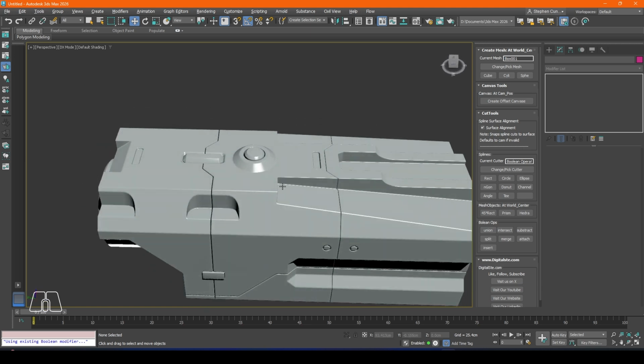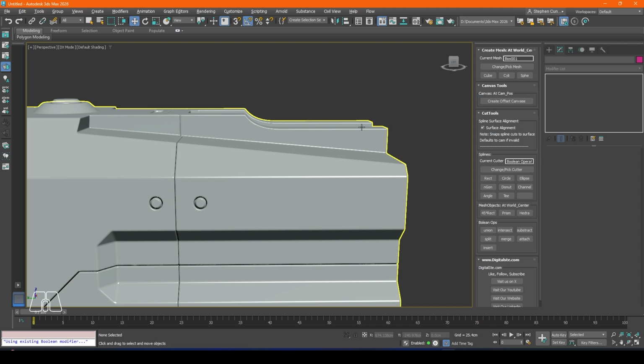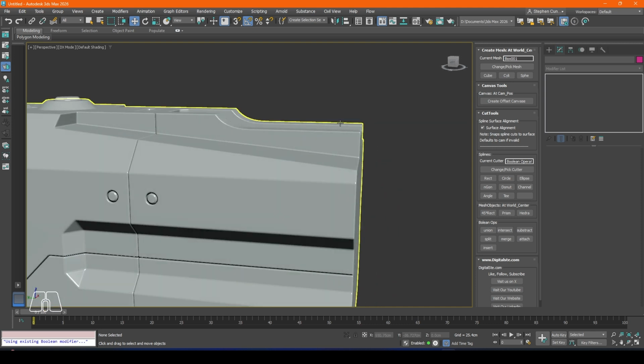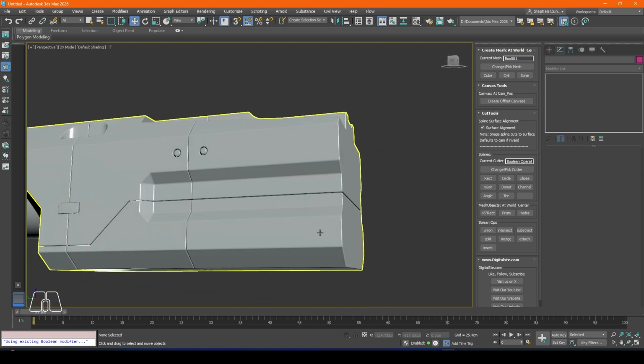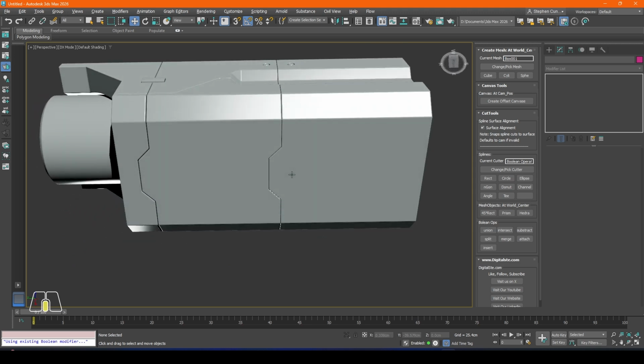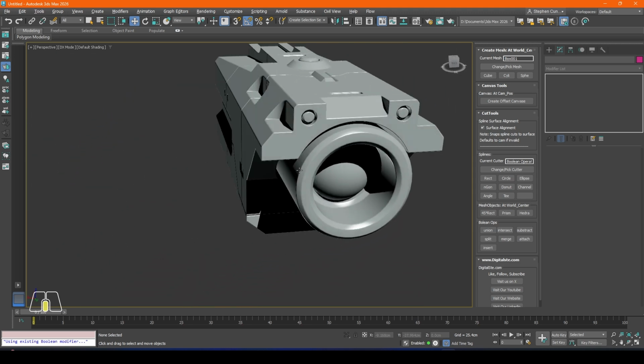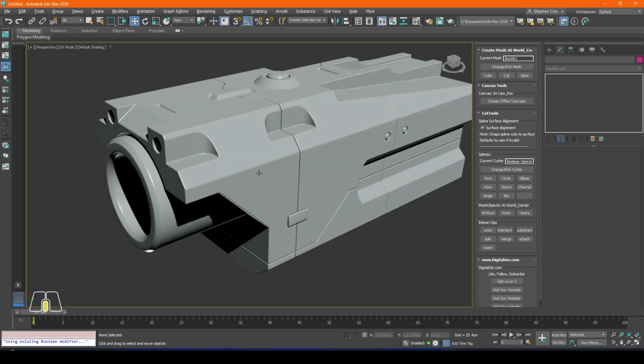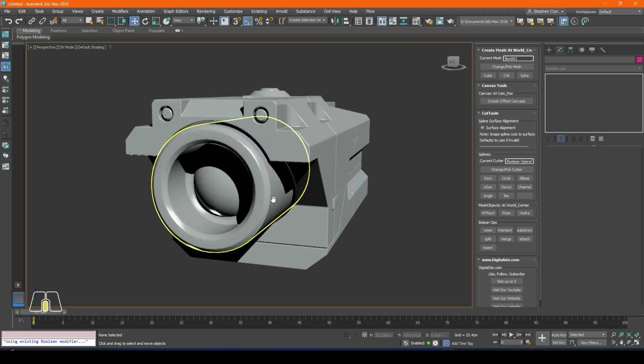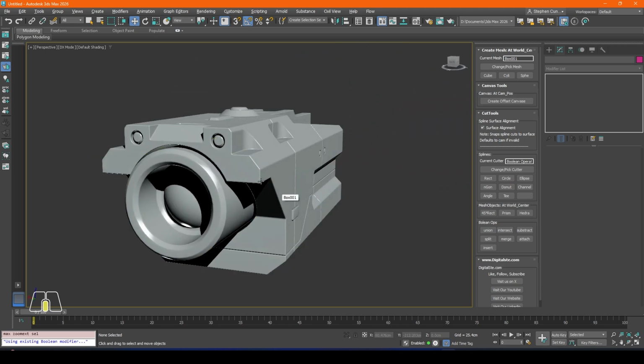There's a lot of details coming on. There's different things you might want to put here. We can definitely angle this bit. There's a lot we could do to the back here. Different things that we might want to do underneath as well. But that's not bad. All right, we're on about an hour now, so I'm going to wrap that up there.